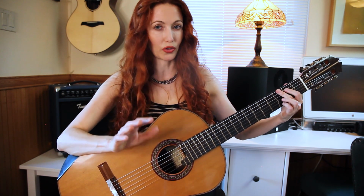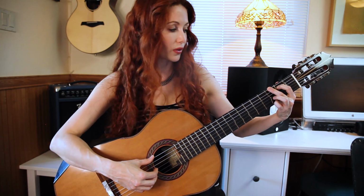It's really useful to try to see these similarities as you move between different chords. It can make for very smooth transitions. So let's go ahead and try example 2.